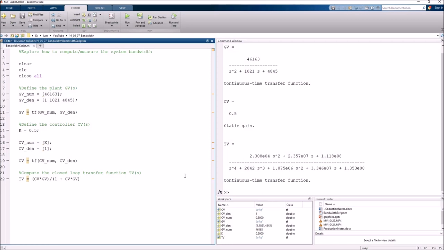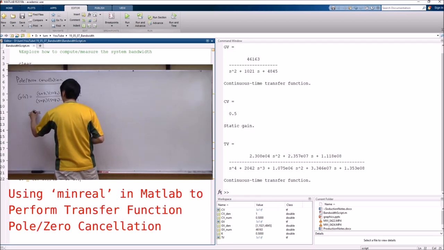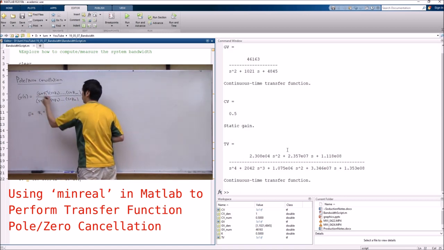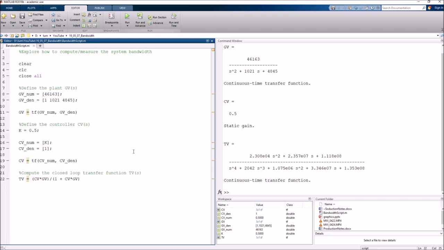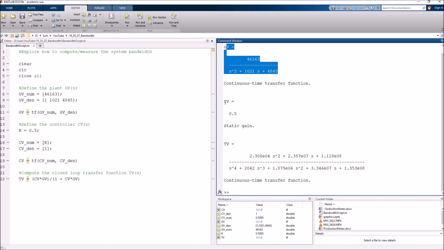Maybe this is a good point to bump in. If you haven't watched our video on minreal, MATLAB has a function called minreal, which is going to help us do pole zero cancellation, because if you look at this long enough, something should be going clang in your head, right? We started off with a second order plant and a zeroth order transfer function. So how in the world did you end up with a fourth order closed loop transfer function? That's clearly not correct. There should still only be two poles, or a second order system. So basically, there's some pole zero cancellation that's not being taken into account.